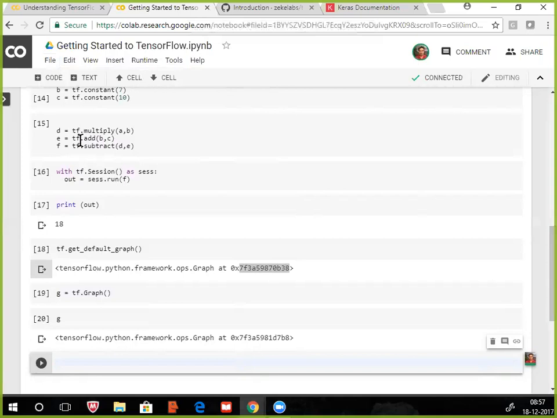So if you've understood, right? What is the thing around it? So let's use this one and see how it happens with g.as_default. Now inside this with block in Python, that's how you actually maintain your sessions. Inside this with block, whatever you write will be added to the G graph. Exactly, G, that new graph.